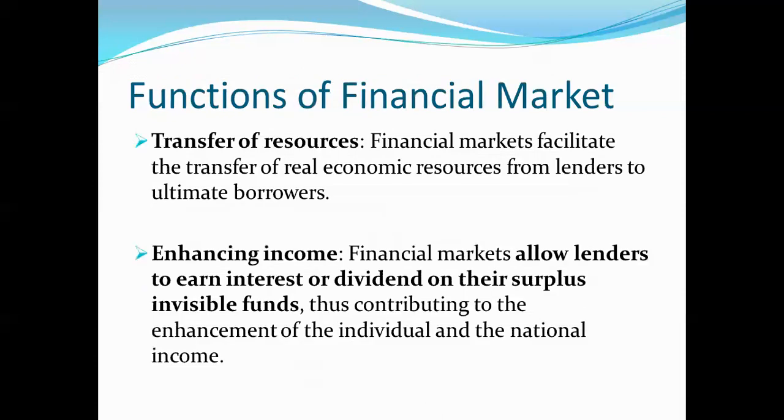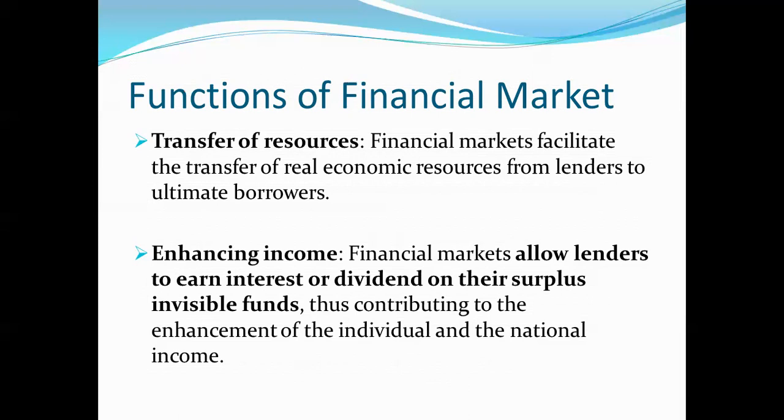Let's see what are the functions of a financial market. First, transfer of resources. This market facilitates the transfer of real economic resources from lenders to ultimate borrowers. It means that this market takes the investment from the persons who have excess money, and it is given to those organizations who are in need, the borrowers. So the function of the financial market is the transfer of resources from the investors to the borrowers.